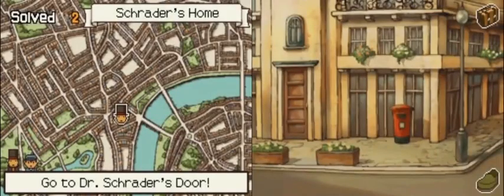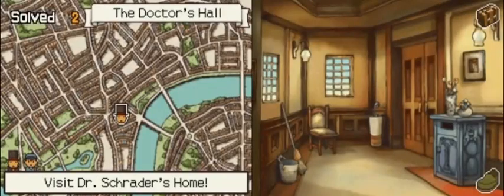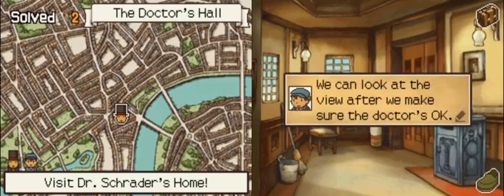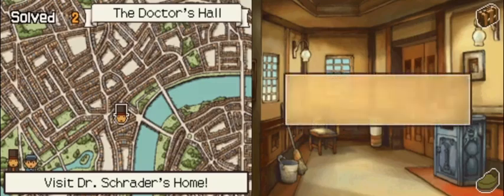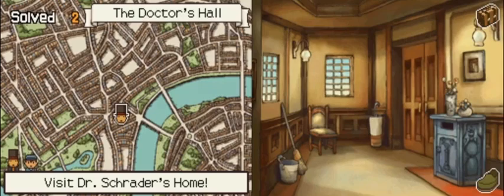Layton did not have the opportunity to speak there ever. If I just tap on the door, that does take us there directly. We don't need to go into the shoe. Okay, this cool running CG. So, no time right now to examine cleaning supplies. I mean, it kind of is. You can look at the view after we make sure the doctor's okay. He could just be out of his house at the moment, too. You're kind of just walking in and assuming he's gonna be there. But, fires are nice. You gotta get into that flat. Is it gonna be locked with a puzzle?